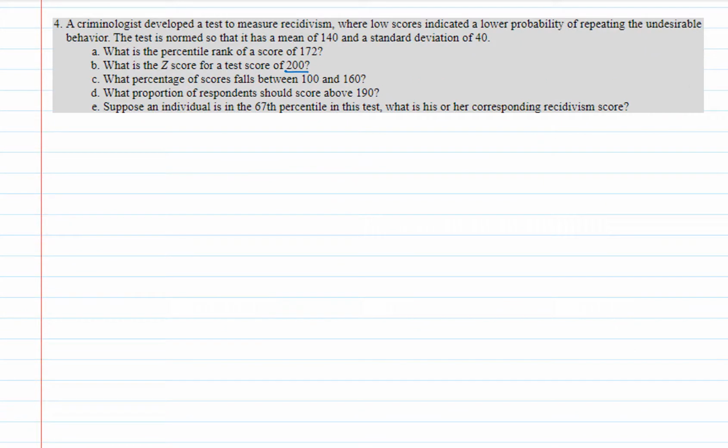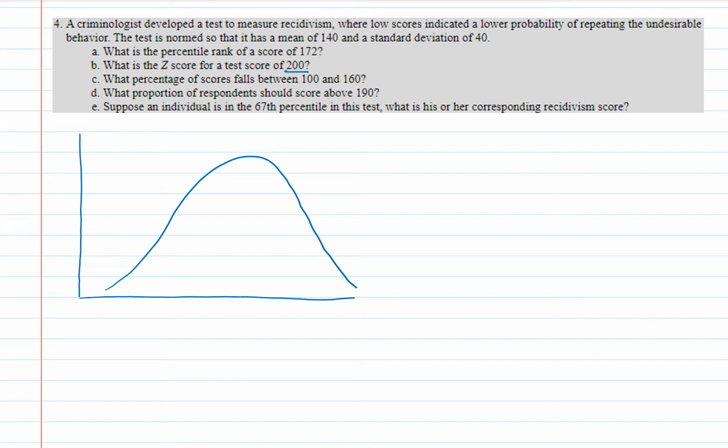That's what a percentile rank actually is. Let's move on now to part C. Let me draw this out for you first. That's always the way to start, especially if we're not sure where we're at. In part C, we're looking for something a little bit different. Again, we draw that out as usual. And in part C, we're looking for scores between 100 and 160.